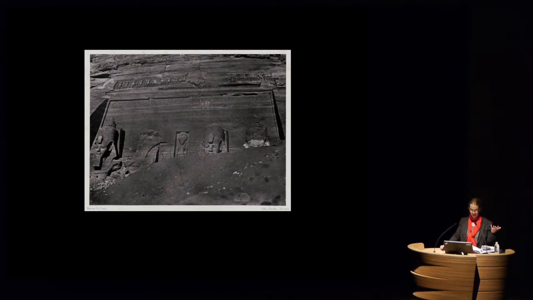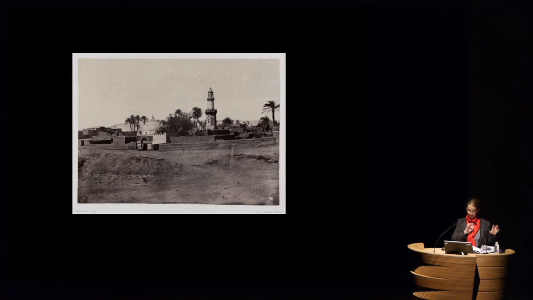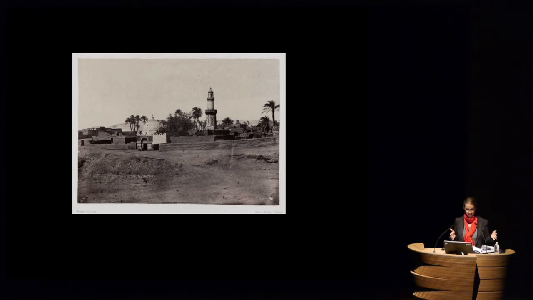When Ducamp wrote about his work, he said that learning to photograph is not too hard, but transporting all the equipment on the back of a mule, camel, or man is really hard work. This is another calotype — the mosque and tomb of Murad Bay, also by Maxime Ducamp. Interestingly, there are photographs by Ducamp which do have people in them, but for all of his publications, none of the photographs with people were ever chosen. In the mid-19th century, the idea was to show only the sites. We'll notice in this first part of photographs the absence — particularly with Tenard and Ducamp — of the Egyptian in these photographs.